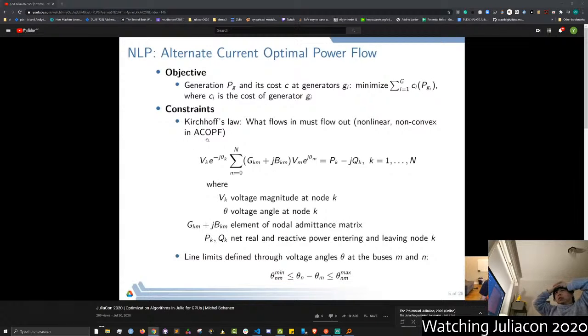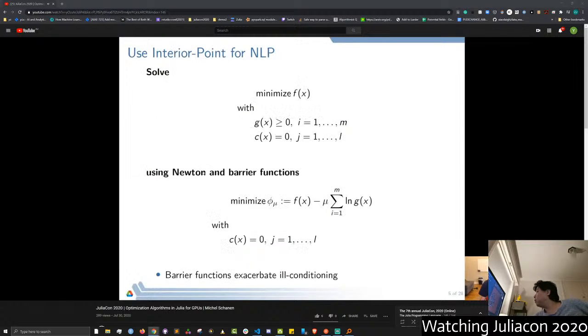So what we actually solve per power flow per case is the optimal power flow, so the most cost-efficient way of generating power. So the power generation goes into the cost function and has some parameters associated with each generator. Then we have the Kirchhoff laws of a flow problem, so what flows in must flow out, and we have the line limits. And these line limits tend to be a hard part of the problem. They are inequalities, whereas the Kirchhoff laws are equalities.